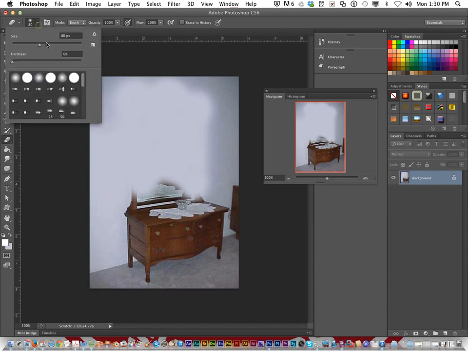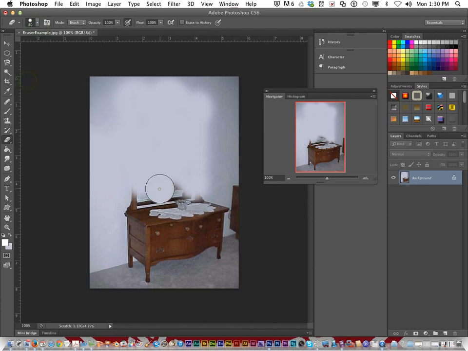I'm going to choose something that's a little bit harder. There you go. Did you know if you hold down Shift and erase, you go in straight lines? Holding down Shift. Or I can click and hold and it'll do a straight line over there. Alright, so this is what the dresser looks like without the mirror. So the client will be happy.